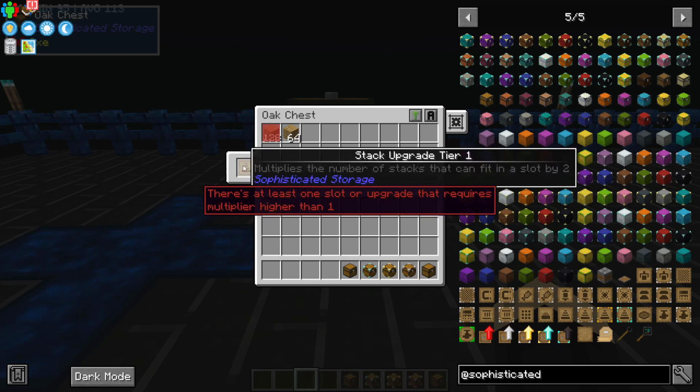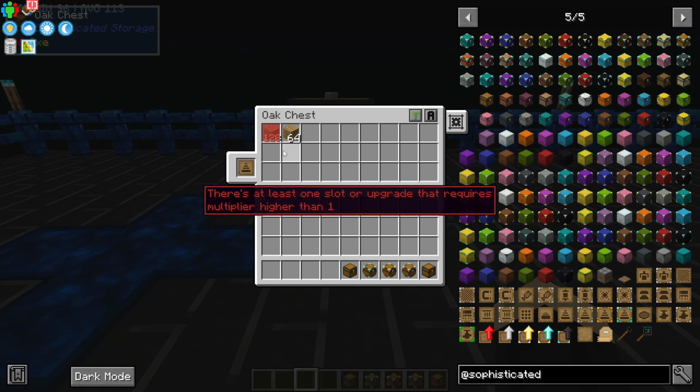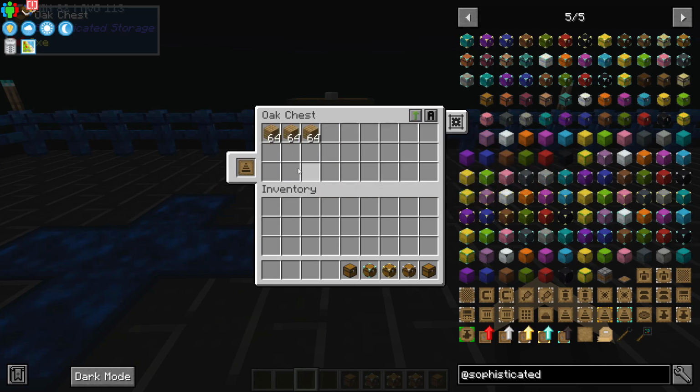Okay? Now, if you try to take an upgrade out while you have a stack higher than a normal stack, you'll get a little error message. So you need to break those stacks down in order to pull that out.